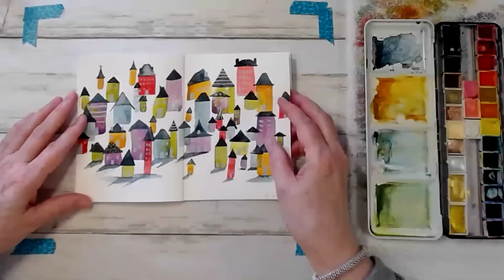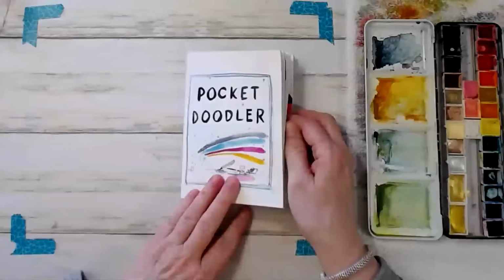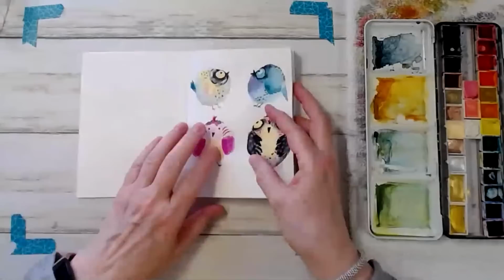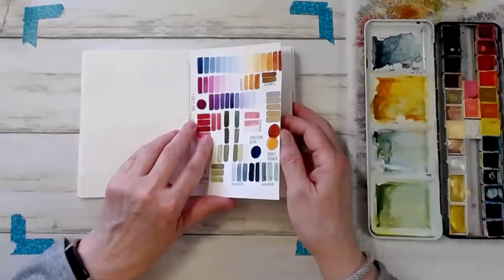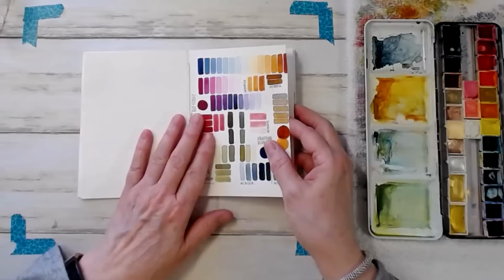Okay, so you're seeing the little houses. That's the last painting that I've done in my little pocket doodler. This is the very first one that I did. Was it? No, I think it was the second one that I put together. I've turned some of these actually into sticker forms. But this is what I have so far. There's a whole bunch of pages that I can paint on the left side. I actually added some paper on the right side, so I glued down paper on this side because I don't like to paint on the wrong side. I'm very picky.